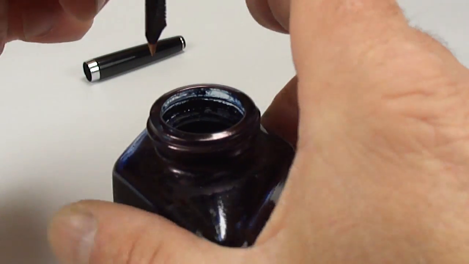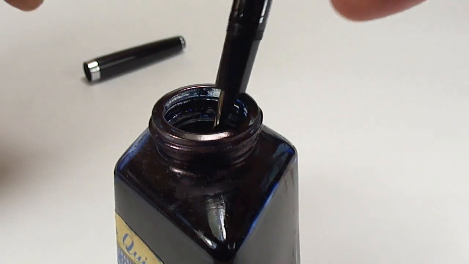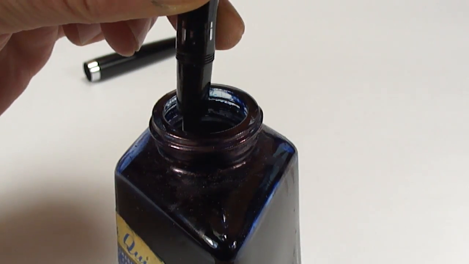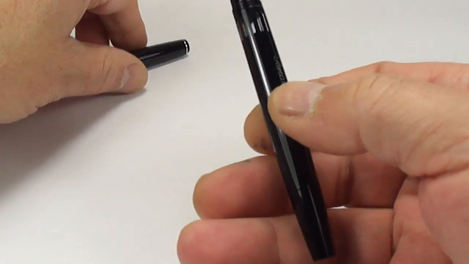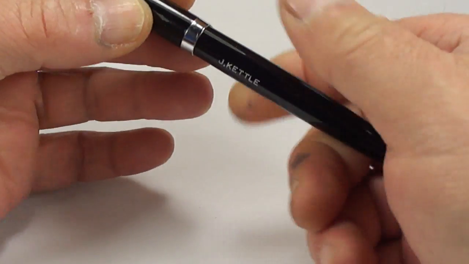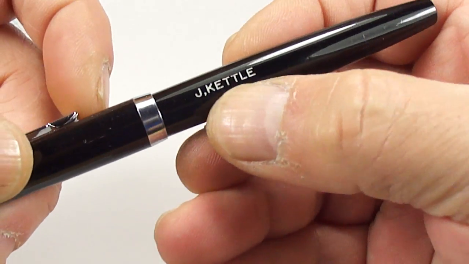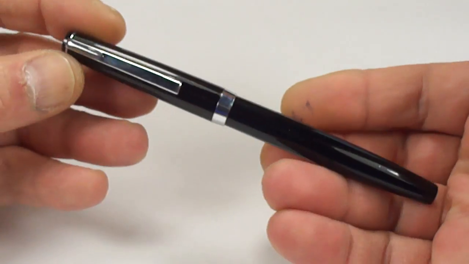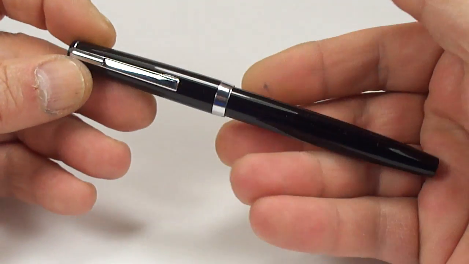So there we have it. In fact, what I'm going to do, while I'm showing it to you, let's screw that back home again. Hopefully we'll empty out any ink that's left in there. Let's screw the piston all the way home. And let's pop that to one side and give the nib a wipe. So there we have it. Quite an early pen. You can see it's actually got somebody's name engraved onto it. So somebody was a lucky, this chap here, Mr Kettle, Miss Kettle, was a lucky owner of this pen. But hopefully, somebody else now will actually be the lucky owner of this particular pen.